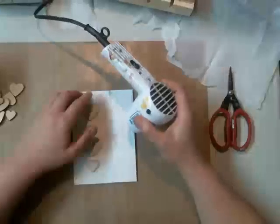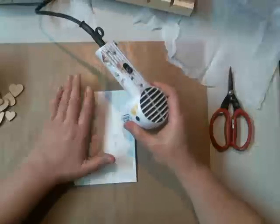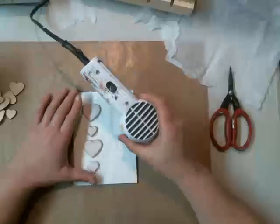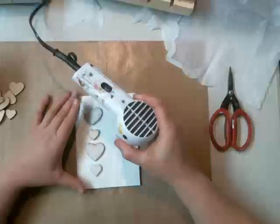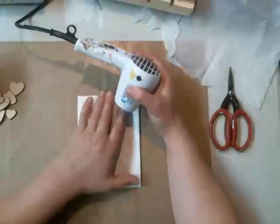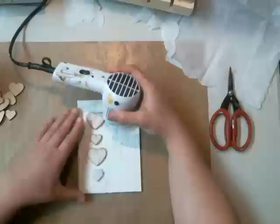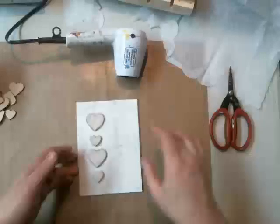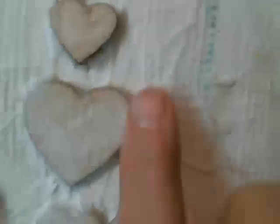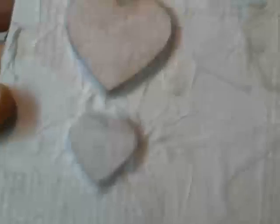Actually drying beautifully. I think I might actually want to put a little bit more tissue. I'm going to show you. I'm really liking this bottom heart. See how it's kind of moving around, and I love that, but it's a little bit more formed here. I think I might want to add a little bit more.